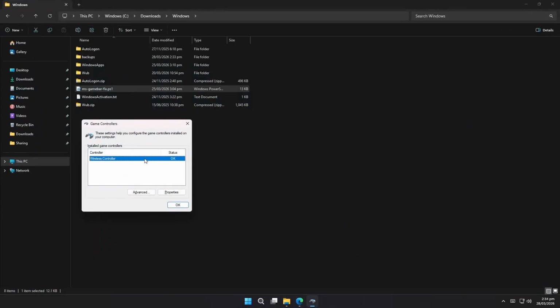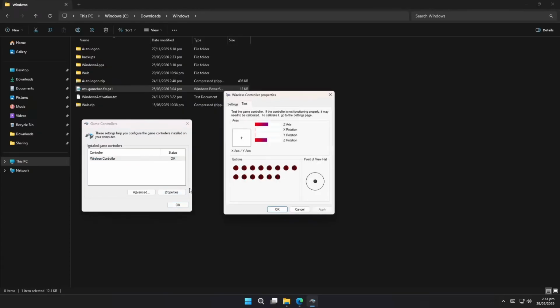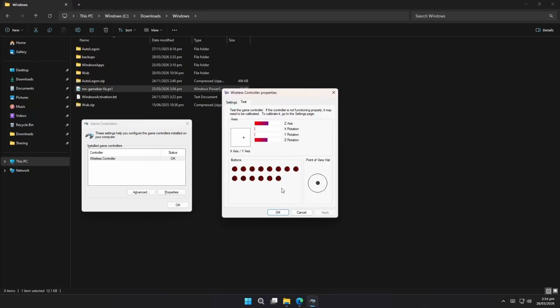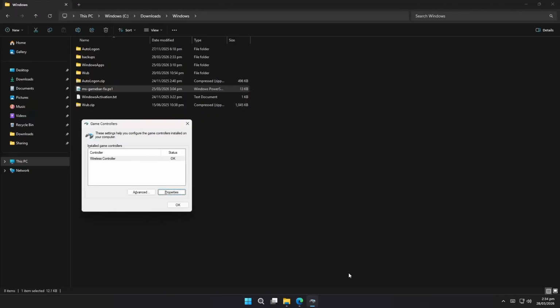And here we can now take a look. Once I unplug my controller, okay, controller is gone. I plug it in once more. All right, controller appears. But guess what? No message appeared. There is absolutely no message that says MS Gamebar. Oh, I disconnect again. Sorry. There you go. Okay. Just like that. It works. So your controller is working. Right here, you can see my controller is working. Everything's okay. And no MS Gamebar service message is appearing. So just like that, works like a charm.